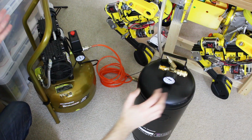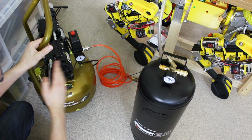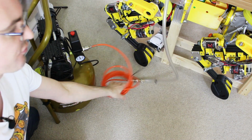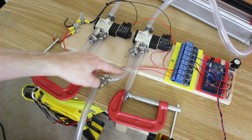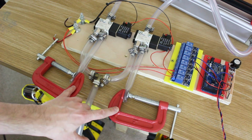So last time we isolated the air sources for each side of the cylinder to stop that creep, so we had this tank and the compressor. So now I've got rid of this tank and we're just using the compressor linked straight to a T-piece, and we've got the 2 check valves installed so that we hope that air doesn't come back down here and into the other side of the cylinder. I've also got my G-clamps installed, which of course are temporary.